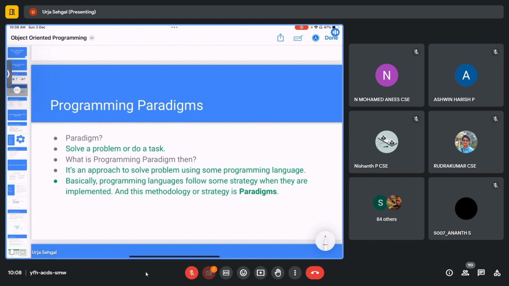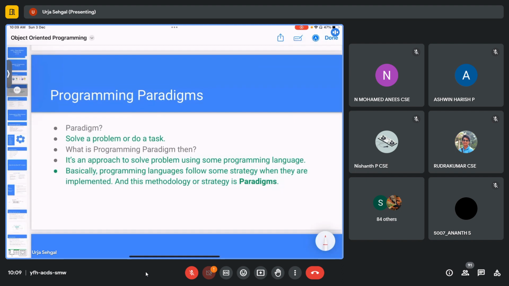Firstly, I want to apologize. This object-oriented programming is a little bit theoretical. So we'll interact, but there are not so many applications or practical things that you can do in this. So it will be a little bit boring, but I will try to make it more interactive so you all do not sleep. Cool. And it is a Sunday morning. All of you must be in sleepy mode.